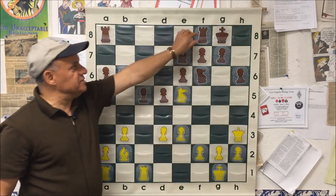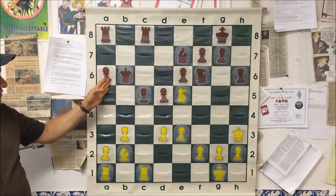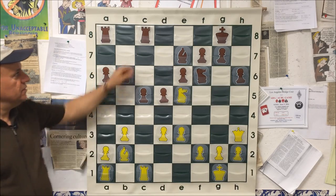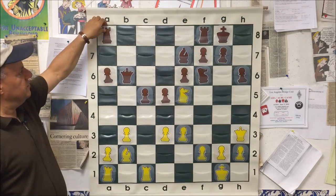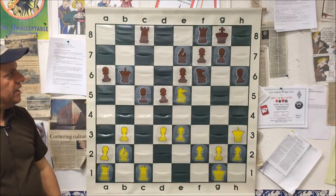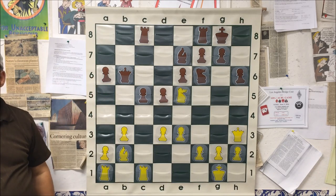That's why rook fc8 was the correct move by black, and of course with the idea of advancing the A pawn. So you see, he played rook ac8. I figured when he played this move, he had not even considered the idea of advancing the A pawn, which is no good anymore.